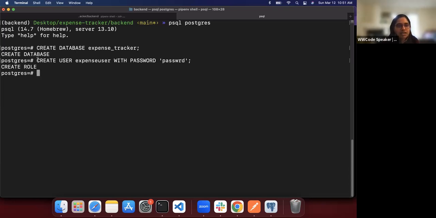And then this has been created. Now we're going to want the user to be able to do all of the things such as read and write into your database.